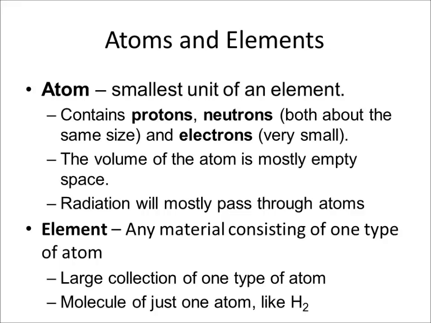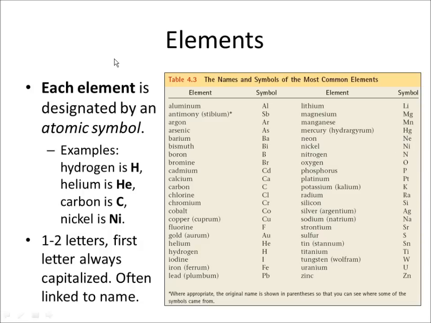There are combinations, certain numbers of protons that are stable together. Those are elements. Sometimes we use the word element to mean a molecule having just one kind of element in it. Like if I say elemental hydrogen, I might mean H2. This is nomenclature and definitions. We'll see the periodic table in a second. But they have symbols, and sometimes the symbols resemble the name of the element, sometimes they don't. I don't really like making people memorize things, especially when tables are readily available. But I think it does benefit you to know that when somebody says potassium, it's K, and that you don't have to look up the symbol.